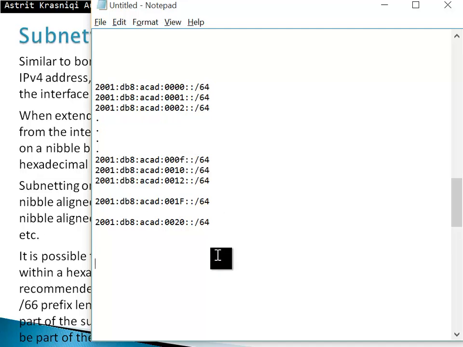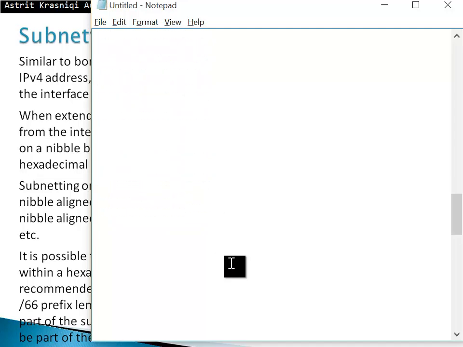Okay, now for example, say we get this address. This is our subnet, say 3F or 3B, that we are given. We can even subnet this further if we want to. But to subnet it further, we actually have to start using the zeros on the network ID side of it.